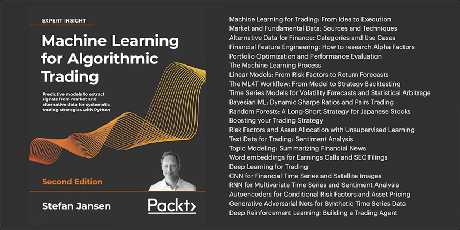What's new in the second edition? The second edition demonstrates how you can extract signals from a diverse set of data sources and design trading strategies for different asset classes using a broad range of supervised, unsupervised, and reinforcement learning algorithms. It also provides relevant mathematical and statistical knowledge to facilitate the tuning of an algorithm or the interpretation of the results. The second edition also covers the financial background that will help you work with market and fundamental data, extract informative features, and manage the performance of a trading strategy.